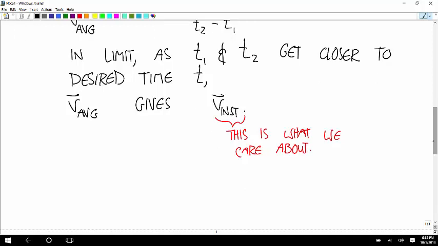So in 1D, you could think of the velocity as being a combination of two things: a magnitude, which is the absolute value of the velocity, that's the speed, and then a direction that was given by the sign. If the thing's moving in the positive direction, the sign's positive. If it's moving in the negative direction, it's negative.